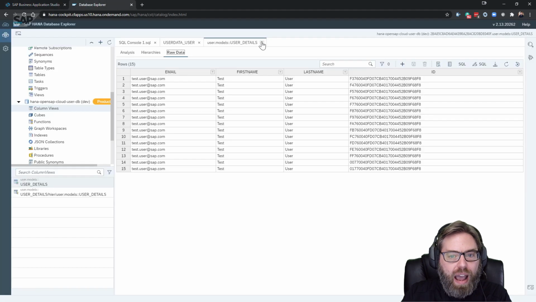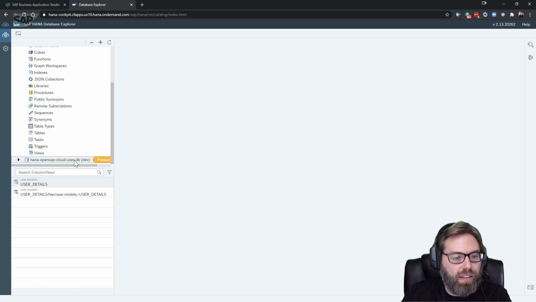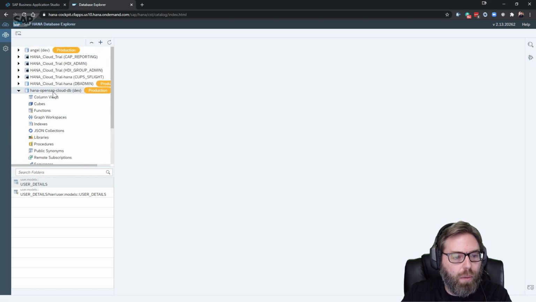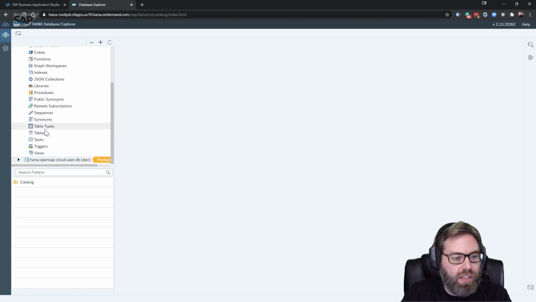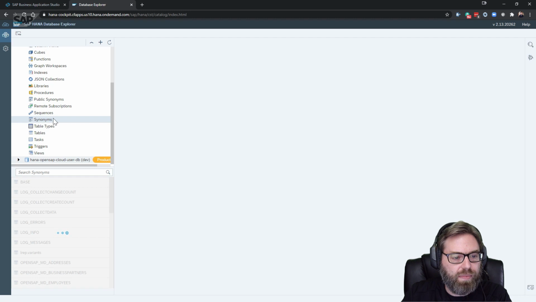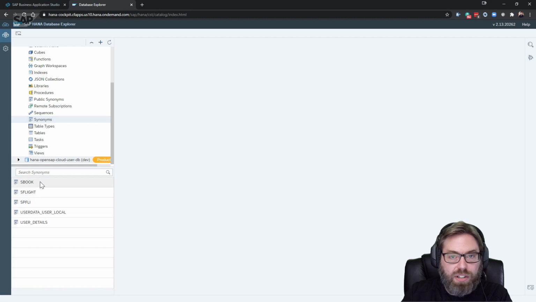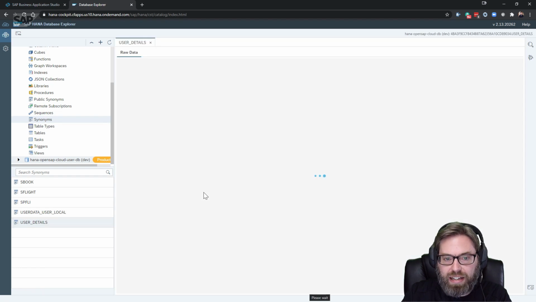And once again, if we go back over to the Database Explorer, but now instead of working in the user DB connection, we go back to the original, just the plain DB instance, which has all of our tables, just to show you here. Yes, it has all the tables, but now we've got extra synonyms. In addition to the synonyms that allow us to access SFlight, now we have a synonym that allows us to look at our other HDI container, the user details entity.